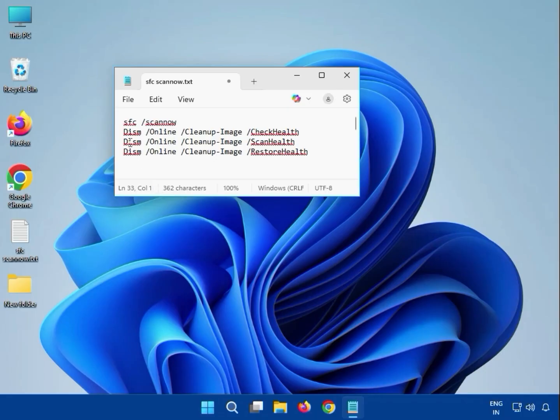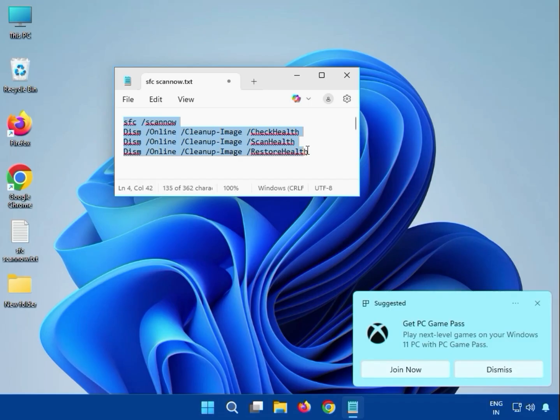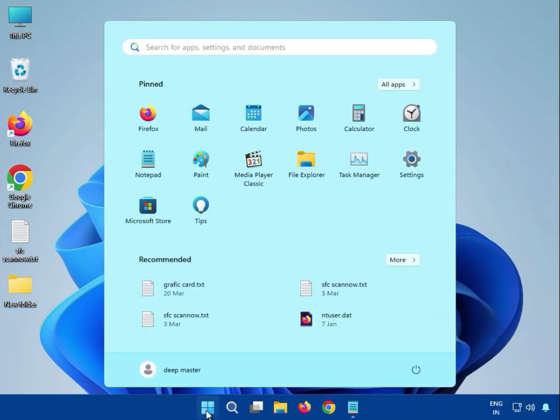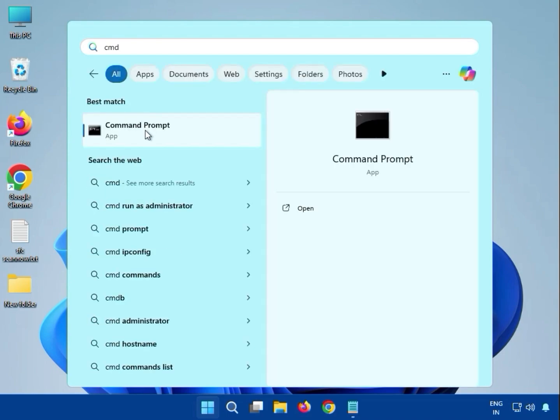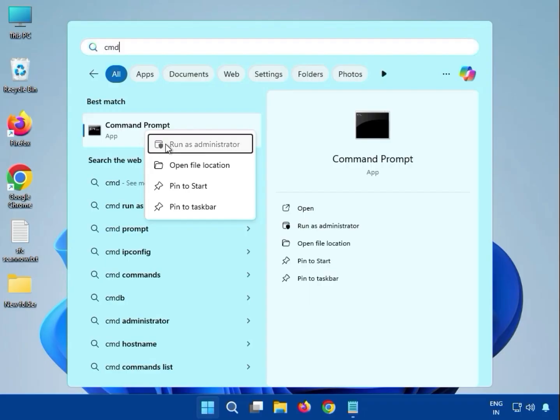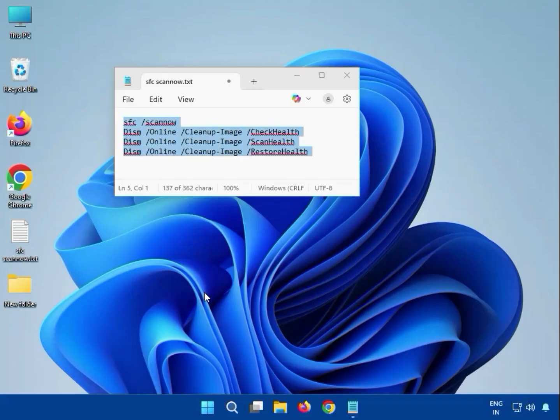So guys, next method, the SFC scan, how to run it on your system. This is the command I will give in the description. So click Start and type cmd and just right click to run as administrator. Then click yes.